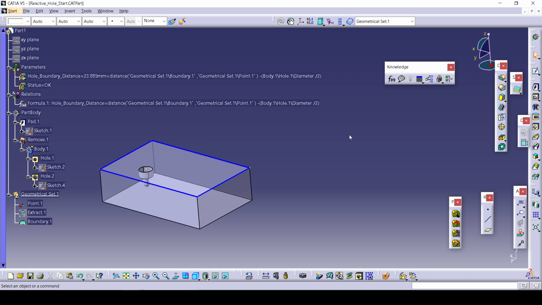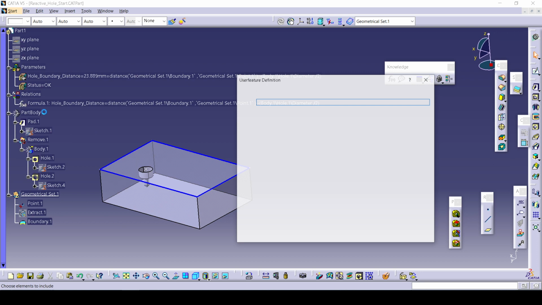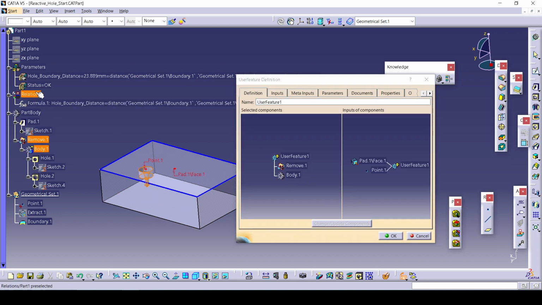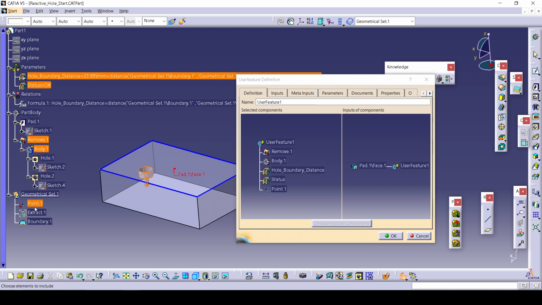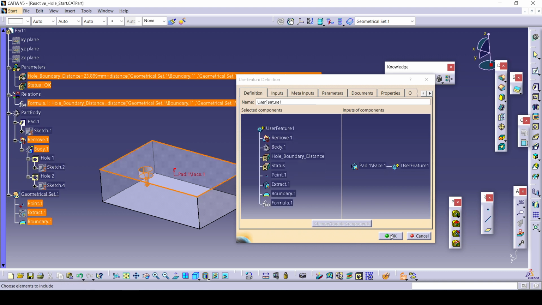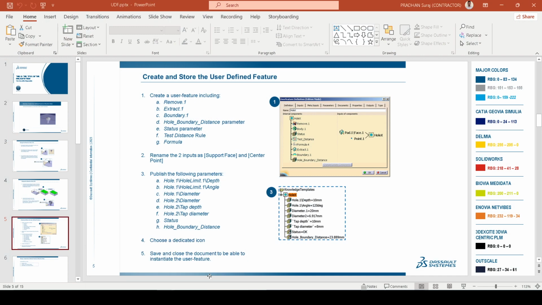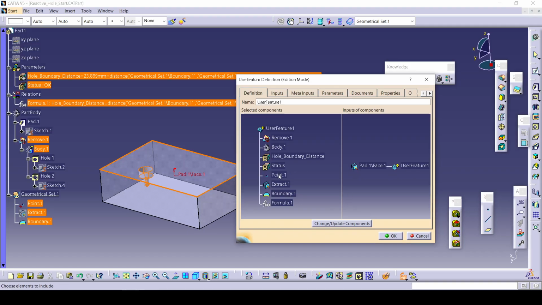What you need to do is go to this insert, knowledge templates, user features, remove body 1, then these two parameters, then point extra turn boundary, then this formula also I need.